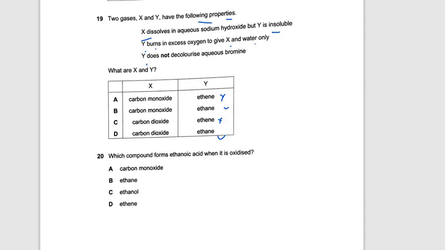Now in this, what other hint do you have? Carbon monoxide, carbon dioxide. Okay, so when you burn in excess oxygen, it will give you carbon dioxide and water. So what are X and Y? I think then it's D only. And CO2 is what oxide? Acidic oxide. So acidic oxide means what? It can dissolve in sodium hydroxide. So it is only possible when you have carbon dioxide here, and this is the only option matching. So option number D is the correct one.